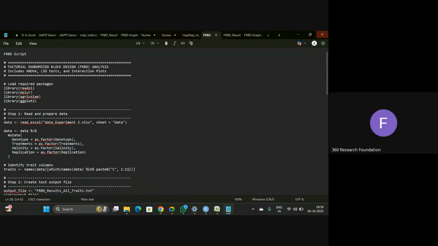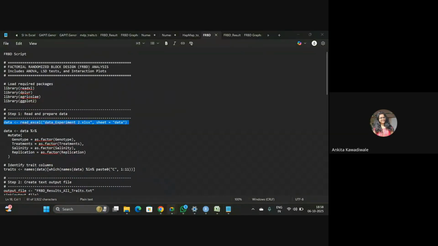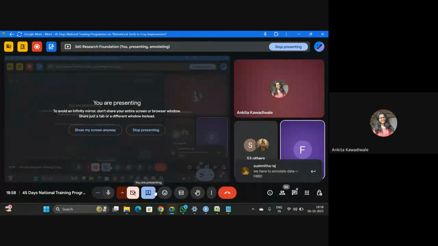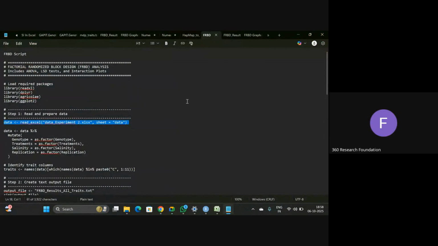So see this line. This highlighted command is saying that we need to import this data experiment file with the name data. Okay, sir. Understood.